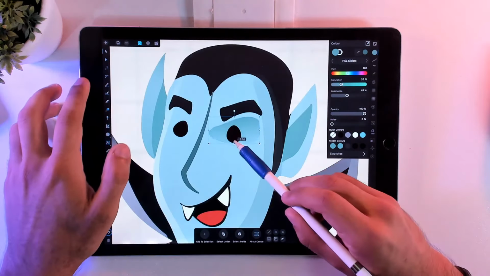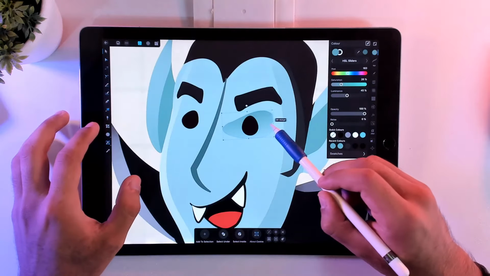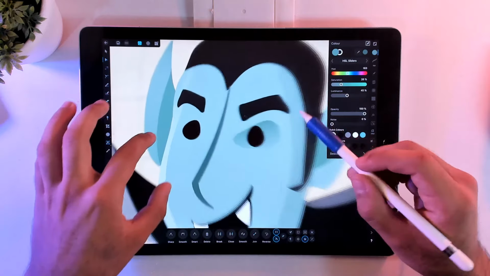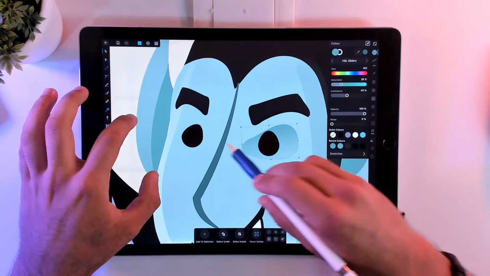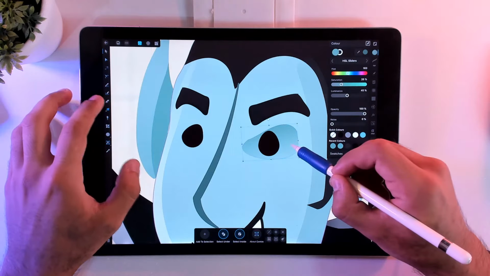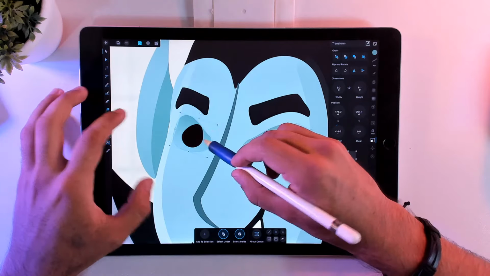You guys can change this shape like this or this. Yeah, I will apply it to the other side as well. Let me select this and grab it and change here.